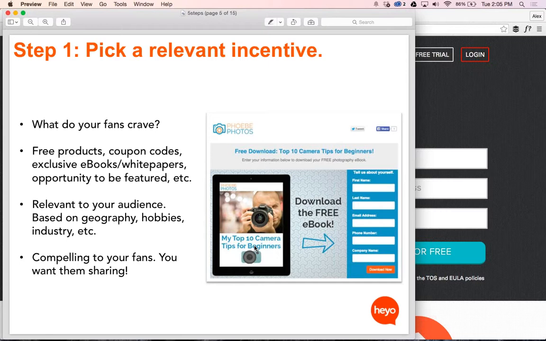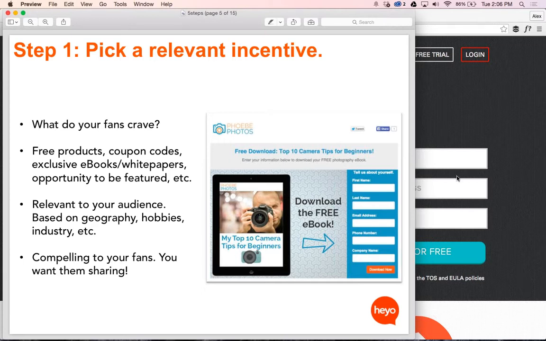An example that I like to give is I'm currently based out of Brooklyn, and the ice cream shop actually set up a landing page where if I signed up for their $1 off coupon code, I also got entered to win playoff tickets for the Brooklyn Nets. And man, the Brooklyn Nets are in the basement, but boy, would I love to go see a Nets game. And it's all because I live in Brooklyn. So see how they tie their product to the incentive, and that really captures the right leads. And this incentive should really be compelling to your fans. You want them sharing, you want them excited about what they're entering to receive from your end. Does that make sense?